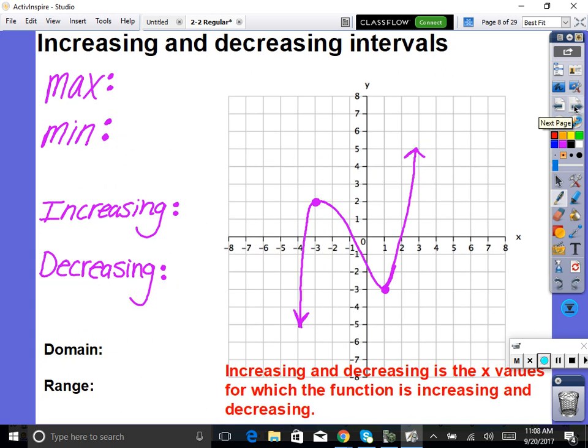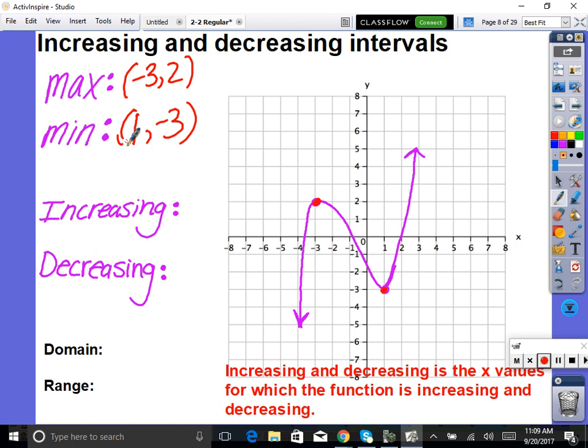So everybody, look, technically, there's no min, because doesn't it grow down to negative infinity? Technically, there's no max, because it grows up to positive infinity. So we're looking at relative min and max. So relative would mean looking at the relative parts of the graph here. Isn't this my highest point and lowest point? So my max is at negative 3 up 2, and my min is at 1, negative 3. Okay, very good.